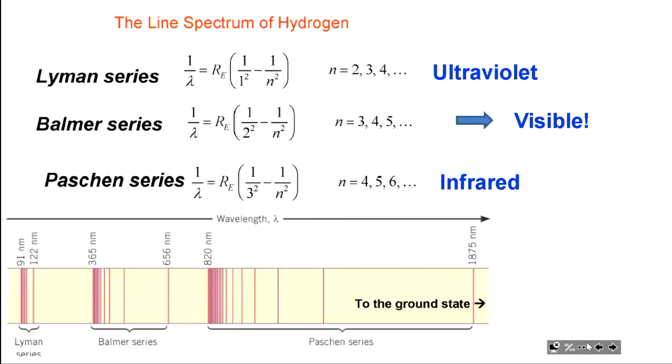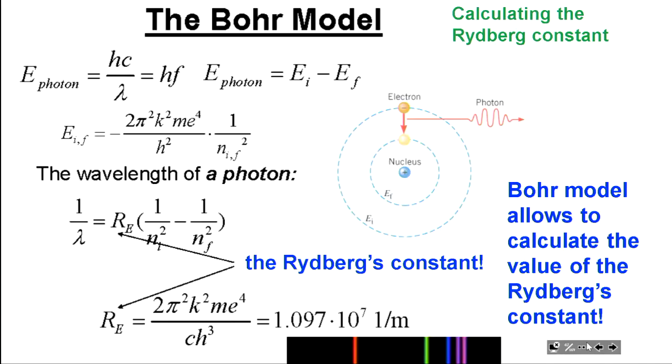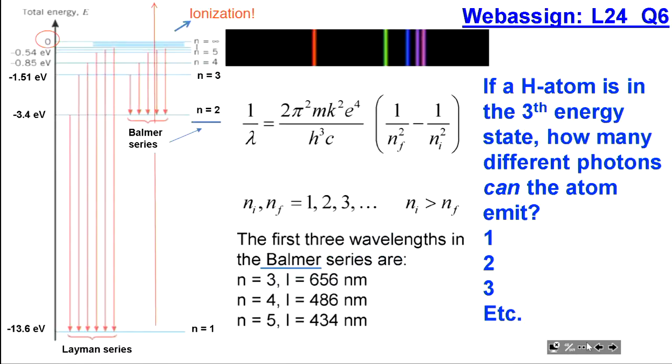So this is an equation which tells us how to calculate the wavelength for the visible spectrum. It happens when the final state is the second state. But if the final state is the third, in that case, it's infrared. We cannot see it, but we can measure it. If the final state is the first, that will be ultraviolet. And of course, first they measured all those wavelengths, and by just plugging different numbers in, they figured out this equation, how to calculate the wavelength. But they didn't know how to explain why they have to use natural numbers for calculating those wavelengths. And only Bohr theory explained that.